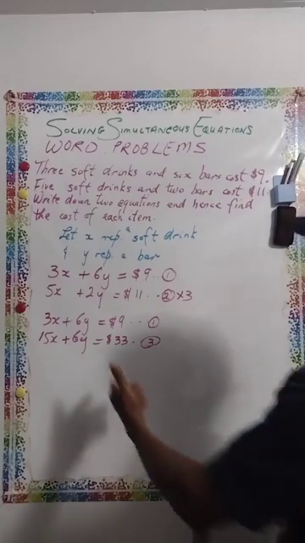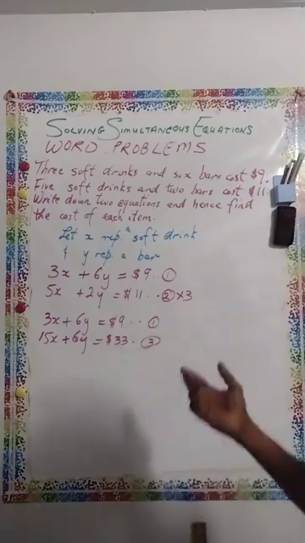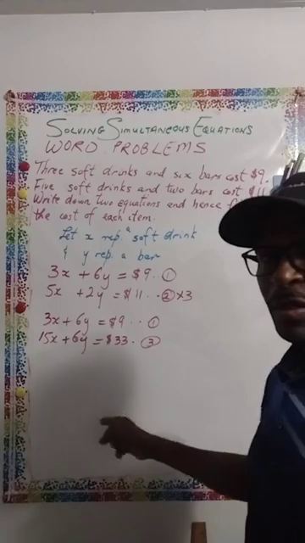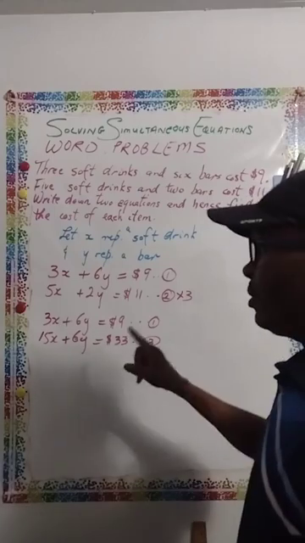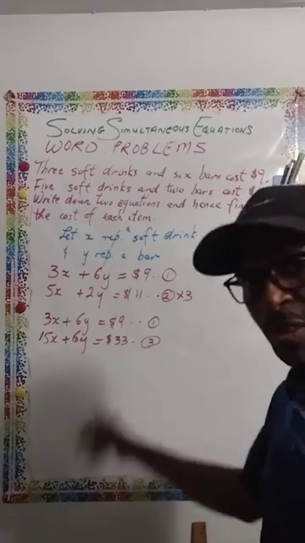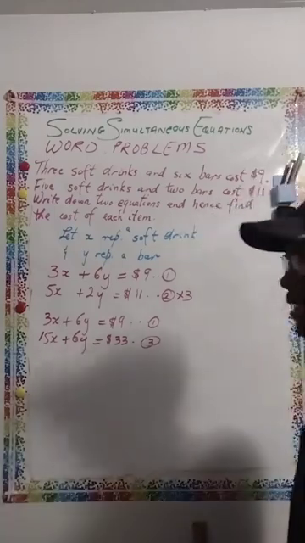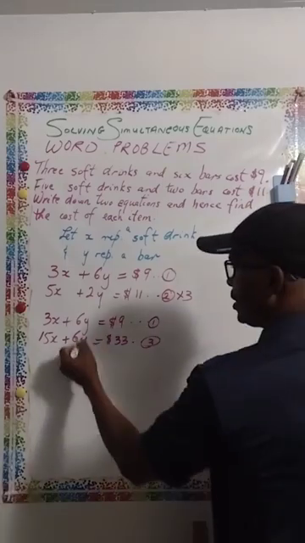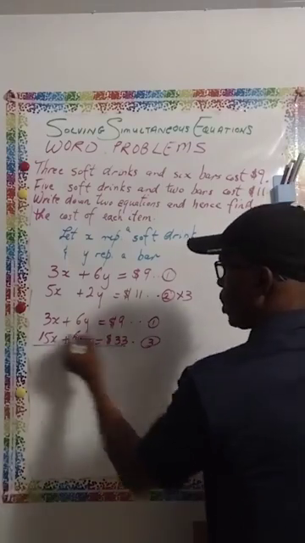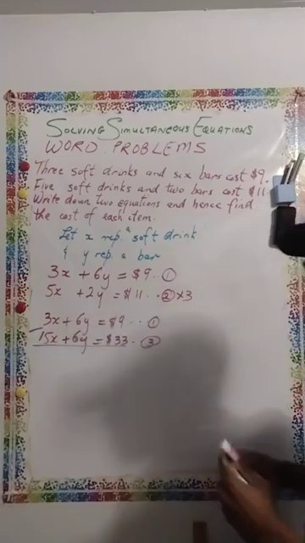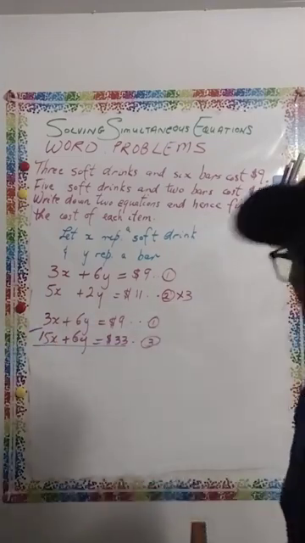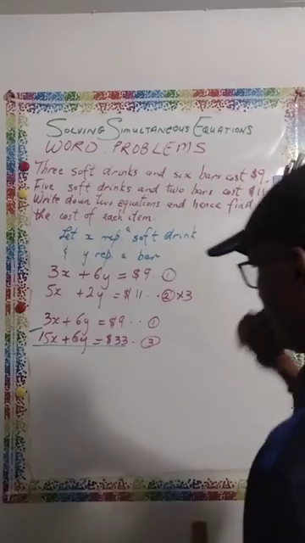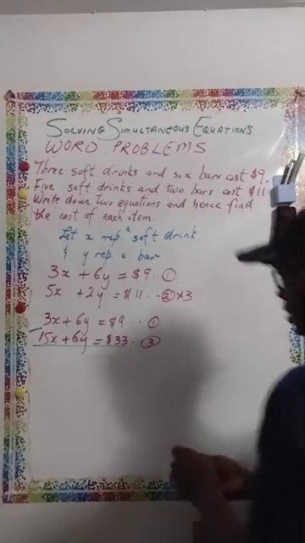And from there now, since you would have made the y's the same, the aim is to apply the method of elimination. So we're going to eliminate the y's because they have the same coefficient and the same sign. So in other words, to eliminate these two, we're going to subtract. That's my subtraction sign. So we will not be subtracting the y's alone, but the x's, the y's, and the results. Right? So let's go and subtract and see what we get.